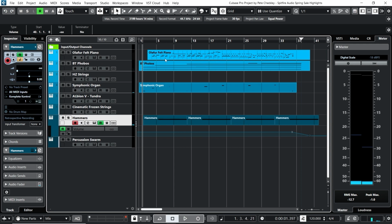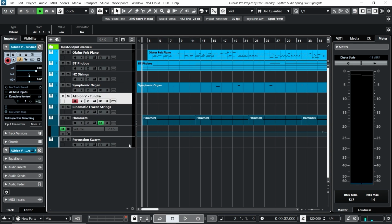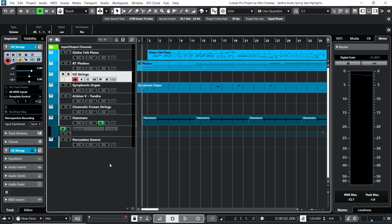Right then, so we've got a couple of ideas going on. So let's add... let's do Hans Zimmer strings. Now, I might just add a couple different ones, duplicate a few channels, but we're going to start off with some harmonics. Beautiful.